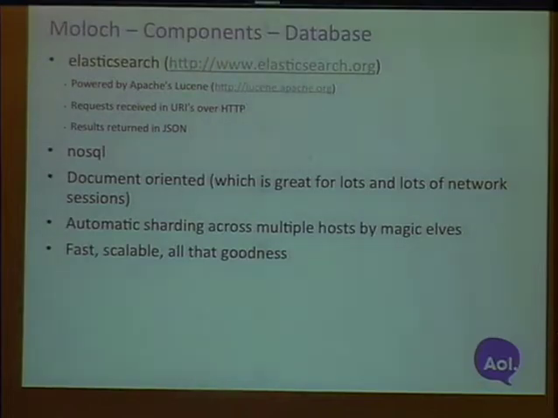But really, it can do lots of neat things. It does all the sharding for you. You can scale your cluster just by adding new nodes. So if things get too slow or you run out of disk space for your database, you just pop on some new nodes and you're done.